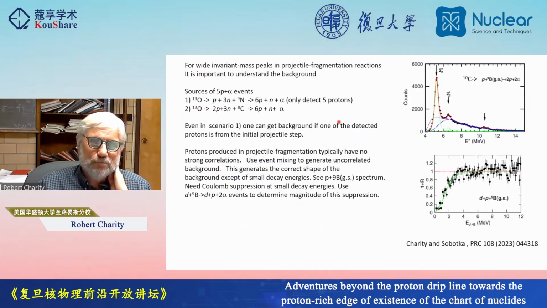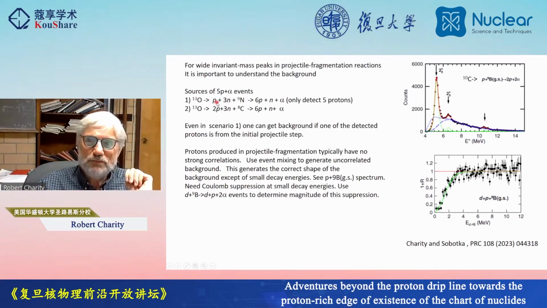All right, so what are the backgrounds? As I said, we can have O13, remove a proton and 3 neutrons, and create nitrogen 9. Sometimes a proton could be bound to some of these neutrons in a deuteron or triton, but that doesn't really matter. The nitrogen 9 decays by emitting 5 protons, and if this one is a free proton, we'll get a 6p plus neutron plus alpha. We don't detect the neutron. This proton typically gets emitted to a large angle, so if we did make nitrogen 9, the probability of detecting these 5 protons is small, but most of the time they would come from decay of nitrogen 9, and not from cases where we missed one of the protons in nitrogen 9 and got this proton from the initial step.